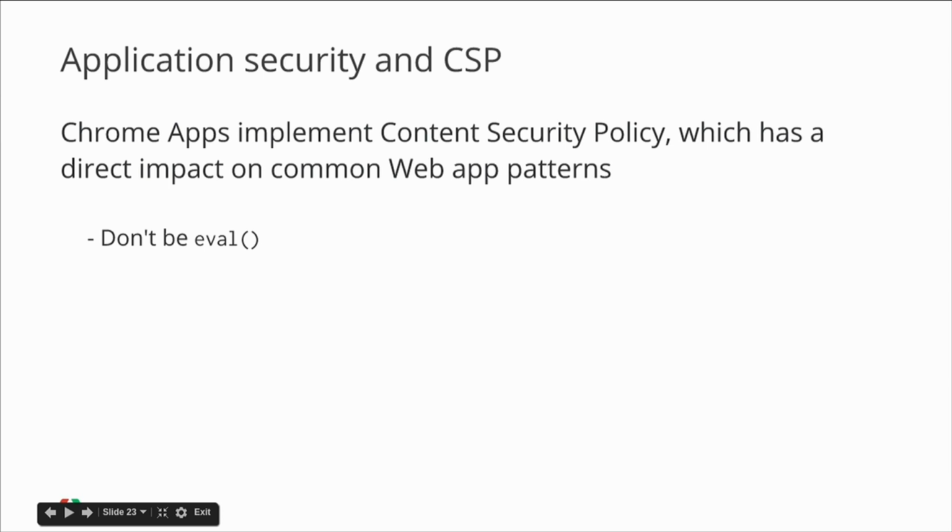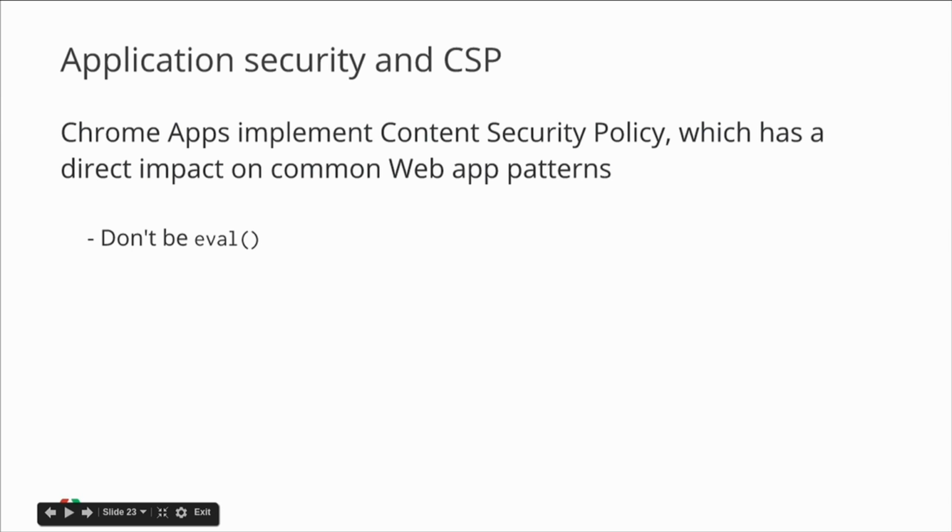We want these Chrome packaged apps to be thought of by users as really powerful, but at the same time, safe, like web pages are today, right? People feel safe. They go to their browsers, they click on links, right? They feel like they can do that without having to worry about their machine blowing up, whatever. We want packaged apps to have that same kind of trust that users have come to give web pages.